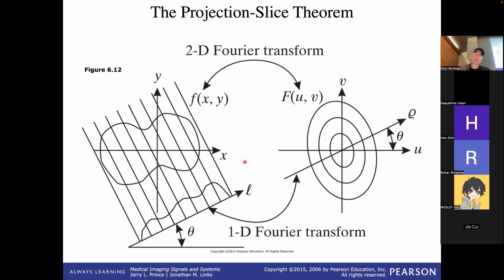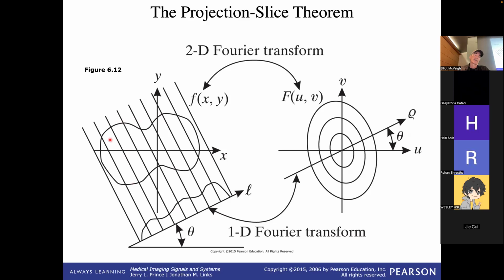A very interesting phenomenon occurs. If I take the one-dimensional Fourier transform of this function GL theta, it turns out that is the function here at the same angle that goes through the Fourier transform of this function. This is called the projection slice theorem. So here's my function. Now let's take the continuous 2D Fourier transform of that function, put it over here.